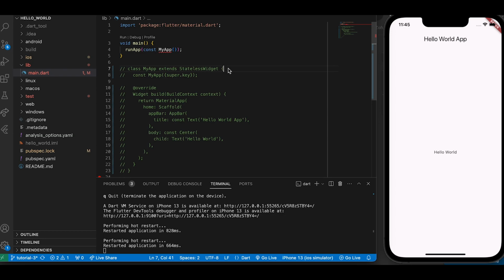Okay, my friends. In this part of the tutorial, we are going to create a counter increment app using a stateful widget. And the way we write code for a stateful widget is quite different from that of a stateless widget. But this is not confusing. Now let's write some code to understand this better. We will name our class CounterApp, which extends a StatefulWidget. Our CounterApp will have a single method, createState, that returns an instance of CounterAppState.